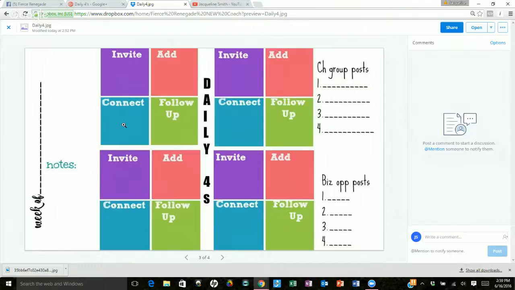The third box that you're going to do every day is connect. Now, when I say connect, it's going to be more than likely people that you have added from your page to your people that you're going to talk to that have nothing to do with Beachbody. You're only doing this to build a relationship with them and let them see that you are a real person, that you are not an icky salesman, that you are someone that if you guys knew each other outside of social media land, that you guys could really have a true friendship. So you're going to add these 3 people on here.